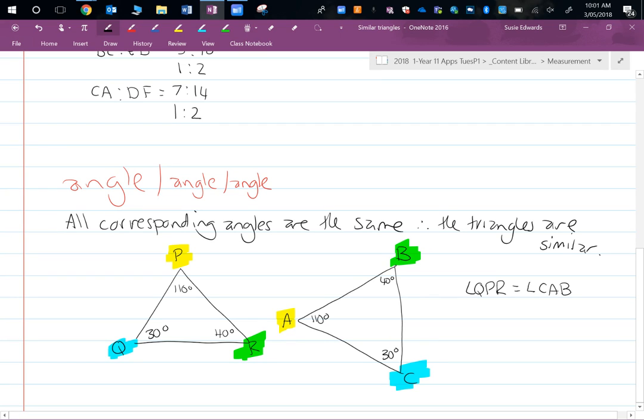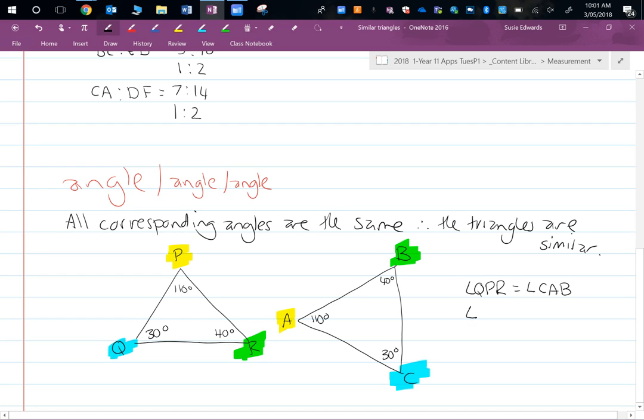So angle QPR, remembering that if we're writing an angle in this way, you need to make sure that the angle is in the middle. So it's going where you make the angle from. So the angle between QP and R, so it's where the angle is at P, is equal to angle CAB. So again, we have to put them in the same order, just where the colours make sense, okay?